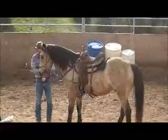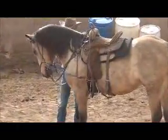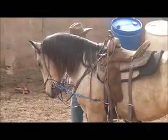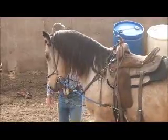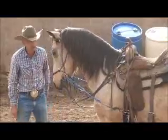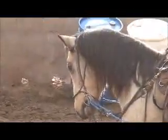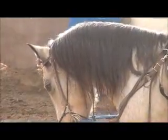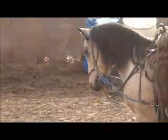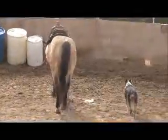And like I said, this prep work, it wouldn't be fair to him to just throw these bungees on him and ask him to get on a vertical. So right now I'm at my second knot. He's pushing on a little bit. I'm just going to back off. I'm not going to worry about it. I'm not going to ask him to leave yet. Right there, he gave a little bit. And yeah, when I'm working with my bungees, I might work the horse a little bit behind the vertical.